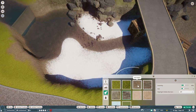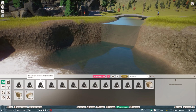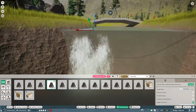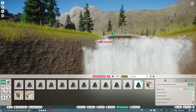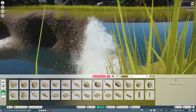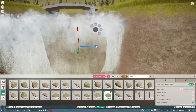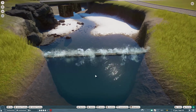But since this habitat is pretty close, it's actually right behind the gray seal habitat, the outdoor section that we made, there's a lot of use of the aquatic rocks on that side. So in the end, I really wanted to still blend it in more, so I decided to take a line of the aquatic rocks to really create a top edge of the whole surrounding of the habitat of the Siberian tiger. You will see that later on in the speed build as well, and I think that definitely looks really nice and really makes it blend in more.